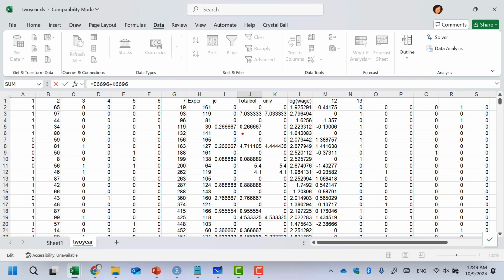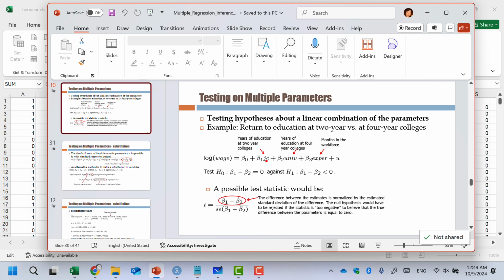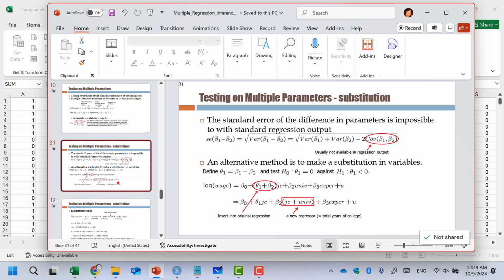Why I'm doing this is, recall, we want to find out whether the null hypothesis, that beta 1 and beta 2 are actually different or not. We cannot do that right away, so we switch to theta. Using theta, we can rewrite our model with JC, and instead of just university, we use a new factor, which is JC plus university.